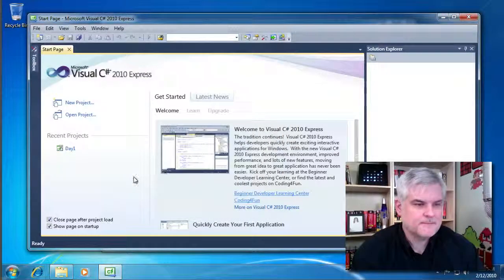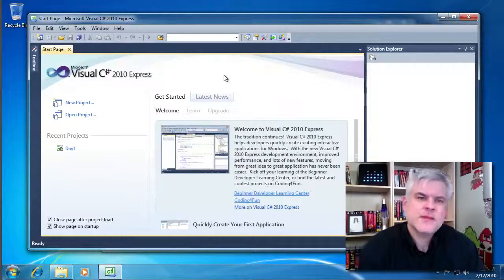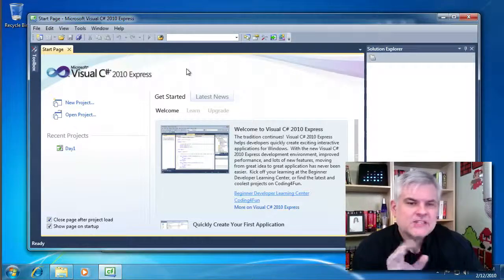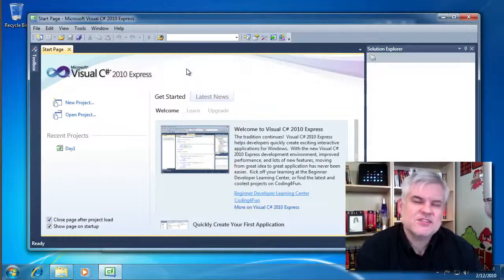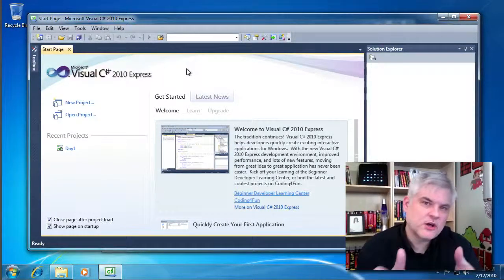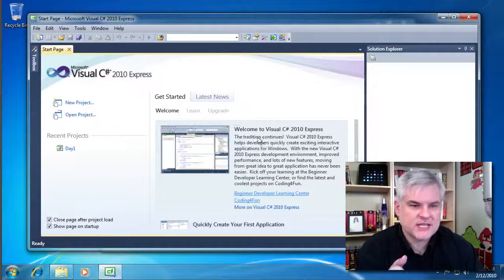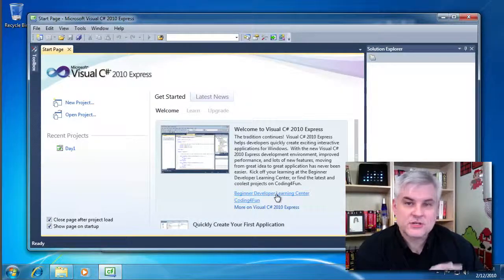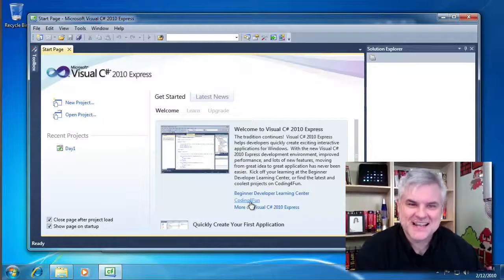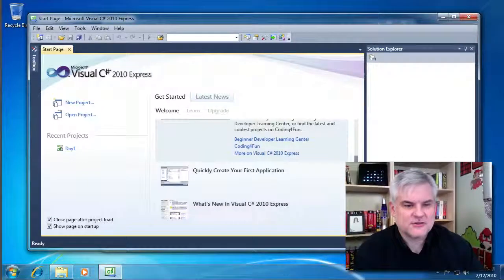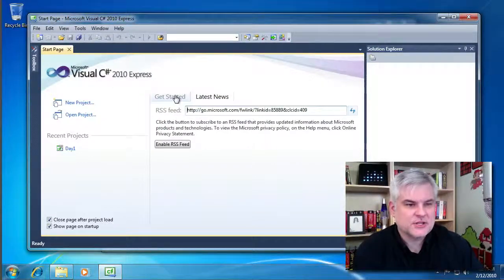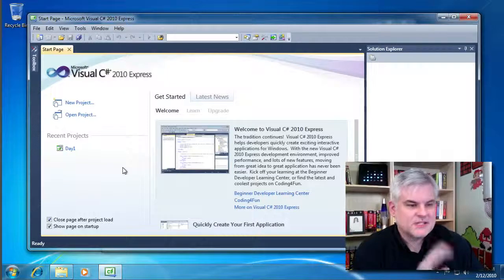Here's another idea. We can go to the recent projects section of the start page, which pops up. And the start page, I'm sorry if I didn't define this earlier, is just an area that's a jump off for both your own projects and the community. You can see that Microsoft's posted the Beginning Developer Learning Center where some of our videos are posted. Also the Coding for Fun site where you can see some examples of things that people built with Legos and .NET and neat things of that nature. Some other additional tutorials, and also news from an RSS feed. I'll let you discover those on your own.